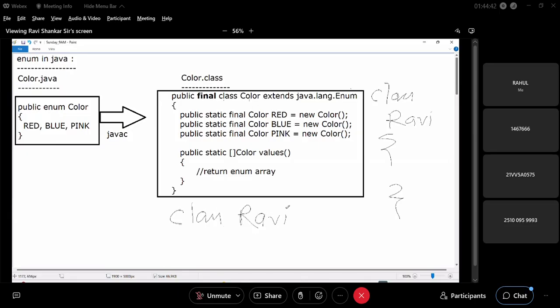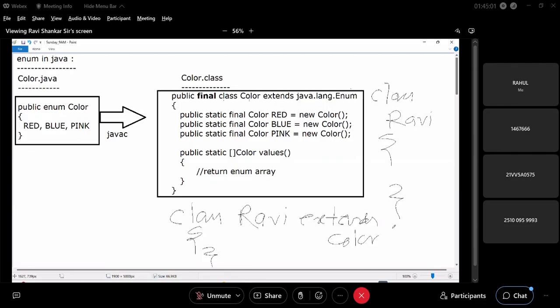Then tell me, if class Ravi wants to extend Color, writing class Ravi extends Color, is it possible? Not possible.